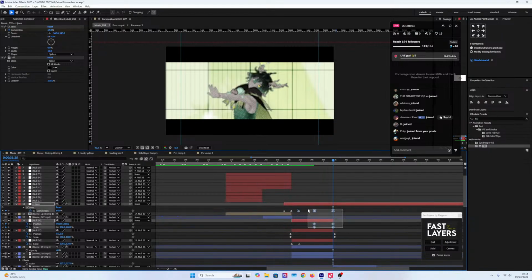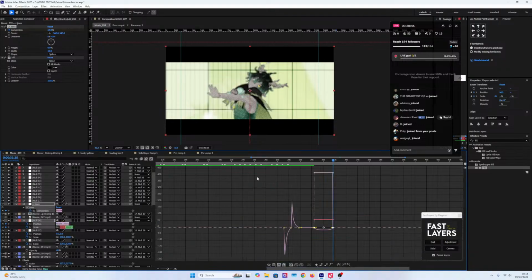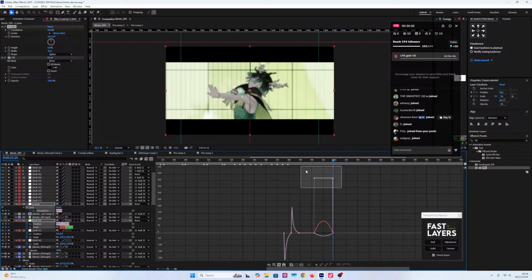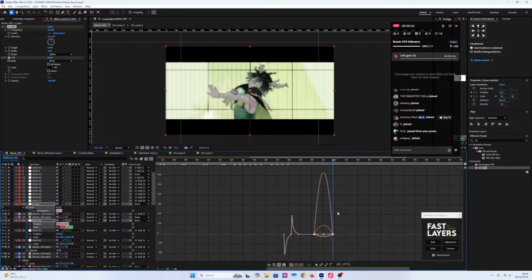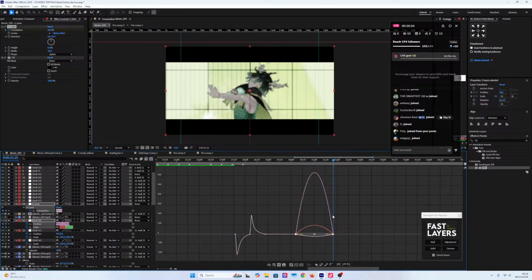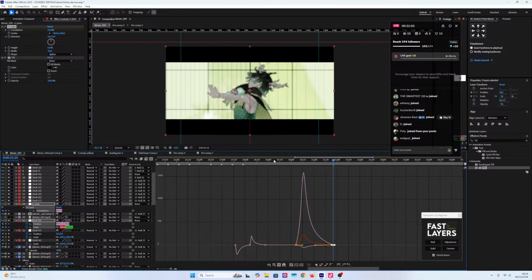And this, let's all go to the graph, also this one here, all the way up here, and push it to the right.